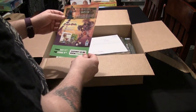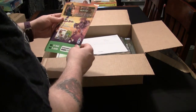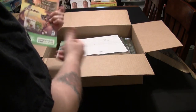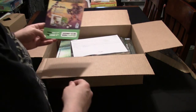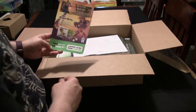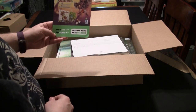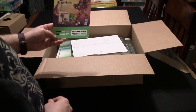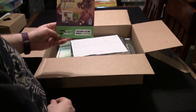Apparently there's another Kickstarter coming from this company. That'll be coming soon. Not coming soon. Going on right now. May 17th to June 9th. So if you think you might like this game, or this one's Clash of Rage, and that comes with 70 detailed miniatures, stop by Kickstarter and check it out.